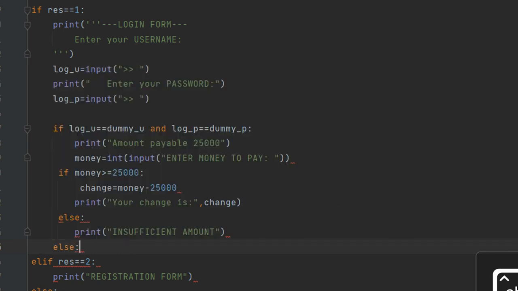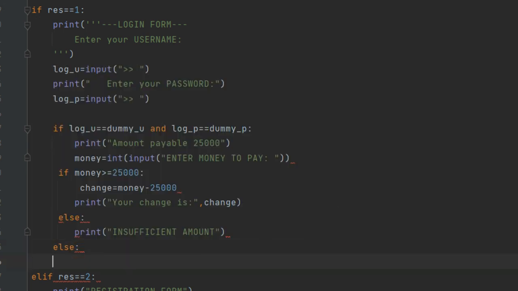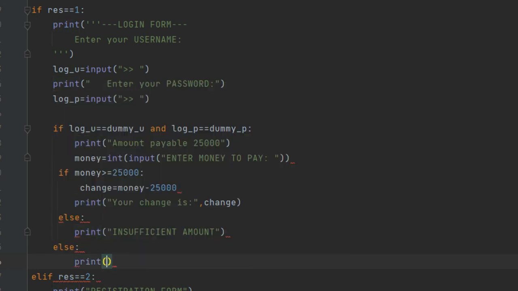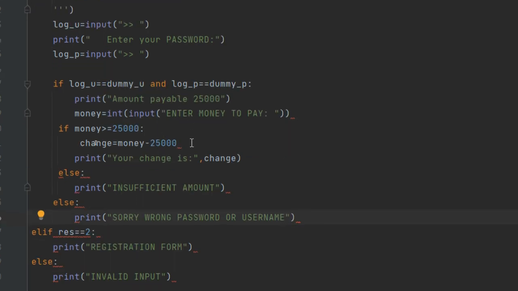So mag-else naka dari. Print, sorry, wrong password. Ana. Okay.